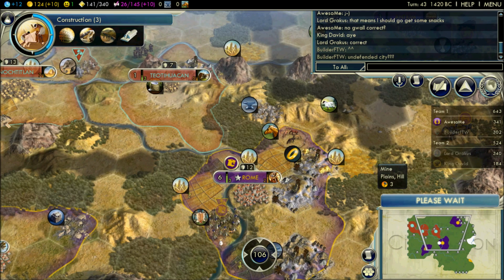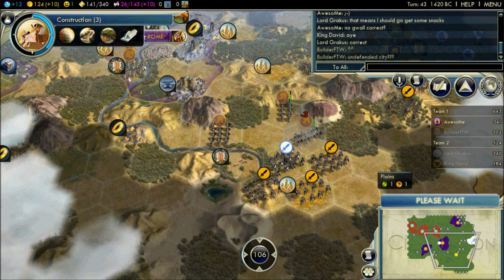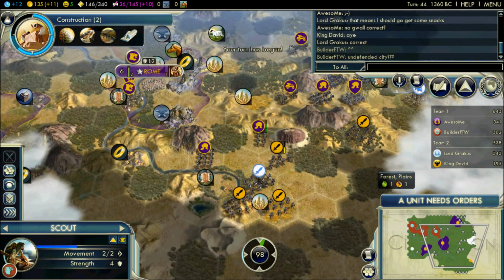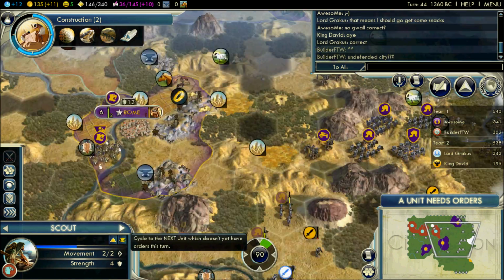And taking the city puts the opponent a lot way behind. Settlers cost a lot of hammers, so if you're able to take a city, even if you then raze it and don't really get anything directly out of it, you're taking a lot away from your opponent.